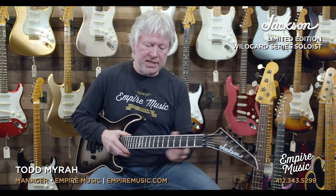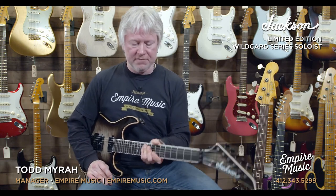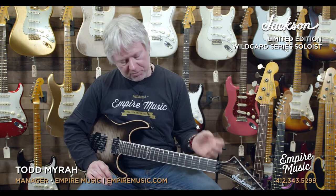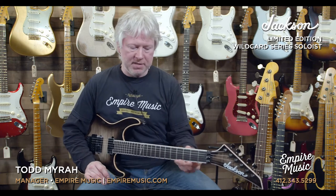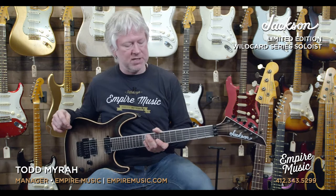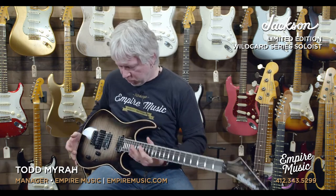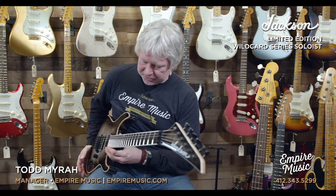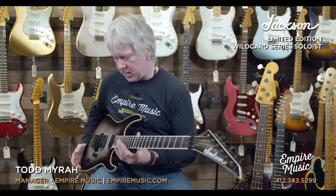The profile is really sleek — this is a fast neck. So if you like to shred, I don't think it gets any better than this. This is a fast, fast neck. Compound radius fingerboard, 12 to 16, adding to that playability. You can get the action really low, which is great for finger style, tapping, and legato. With that neck-through design, it's super comfortable, just no obstruction — easy access all the way up.